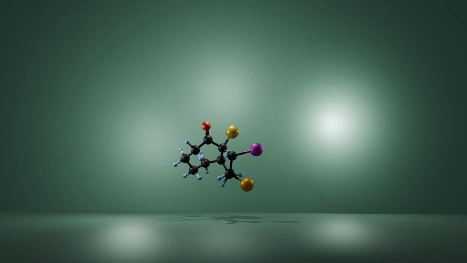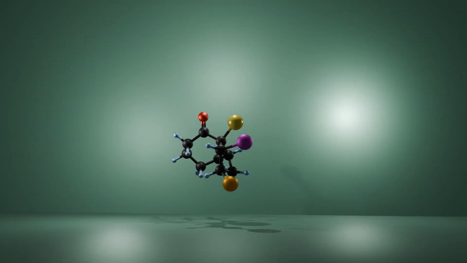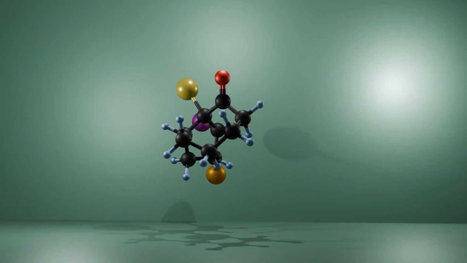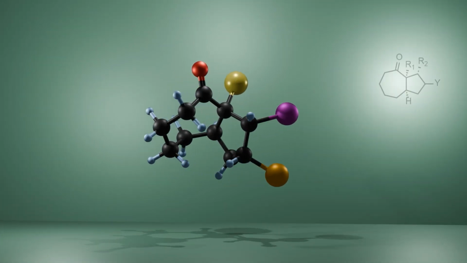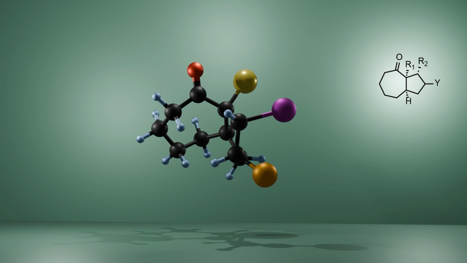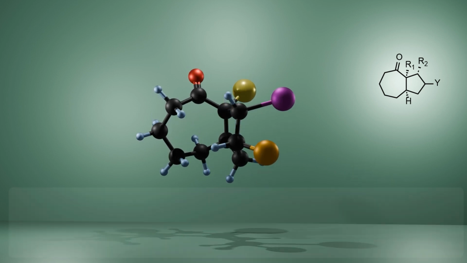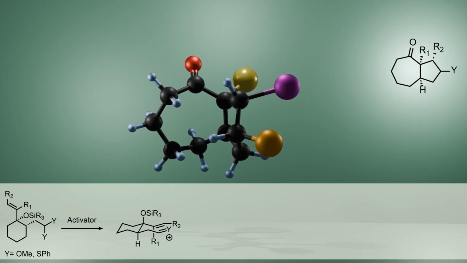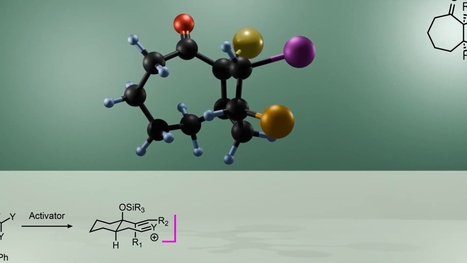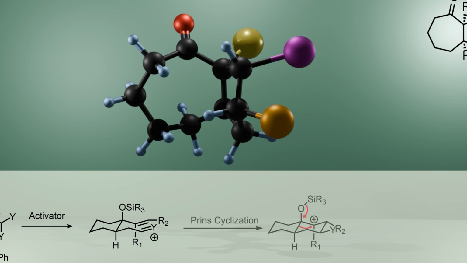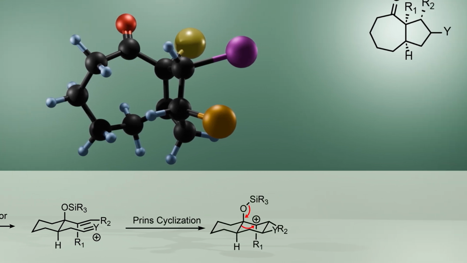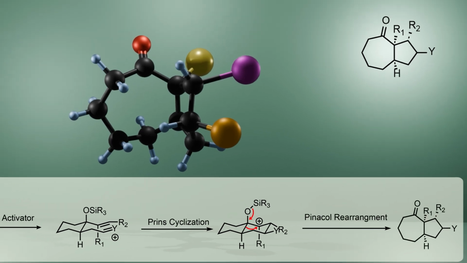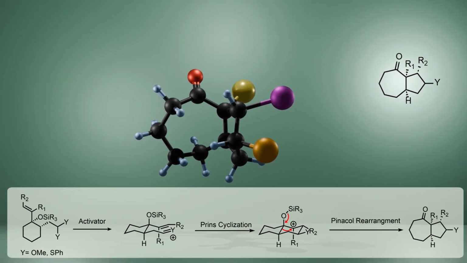Now let's break down some synthesis routes based on domino reactions. In 2002, the Overman group designed an interesting domino process based on a Prins cyclization, which was followed by a pinacol rearrangement to achieve a cycloheptanone fused to a 2-substituted cyclopentane ring. The idea is using an appropriate activator like a base to produce a chair-like transition state. Poor electron density of this group and proximity to a donor group set the stage for the Prins cyclization. Next, appropriate orientation of the carbocationic center and carbon-oxygen bond leads to pinacol rearrangement, and our domino reaches its end.